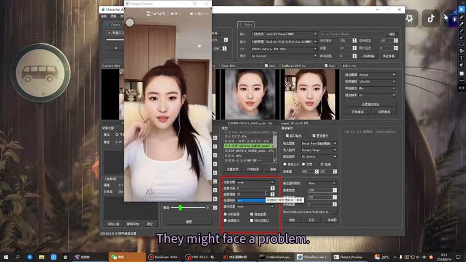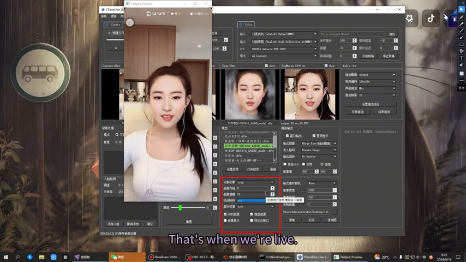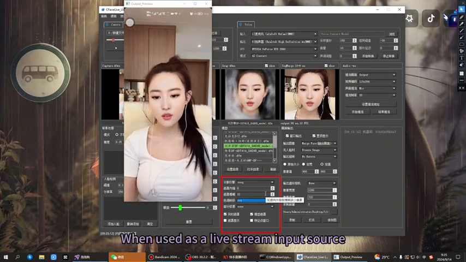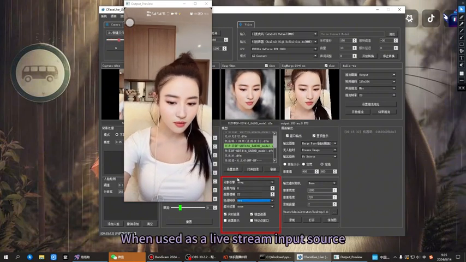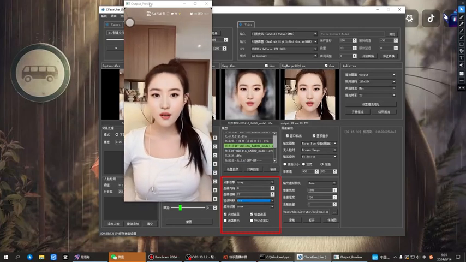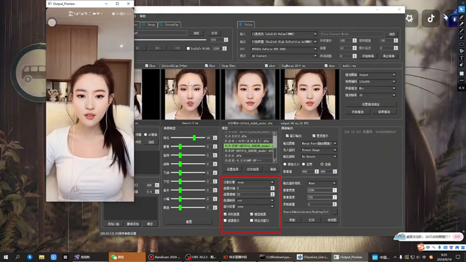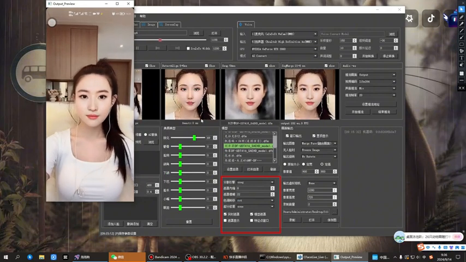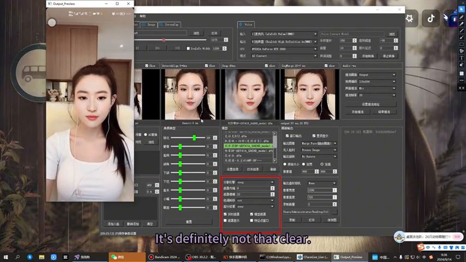They might face a problem when used as a live stream input source. It's definitely not that clear.